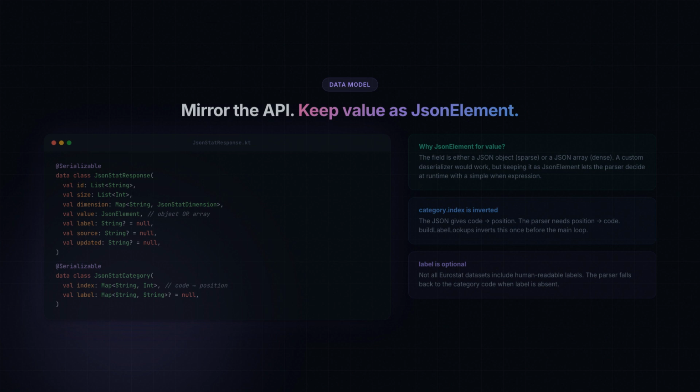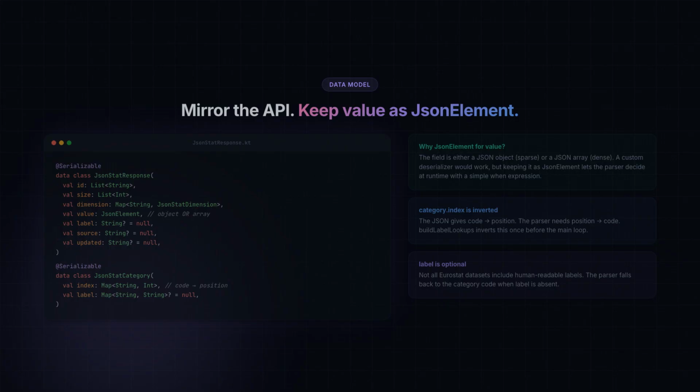The dimension object holds an optional label string and the required category. The category holds two things: index, which is a map from category code to its integer position, and label, which is an optional map from category code to its human-readable name.